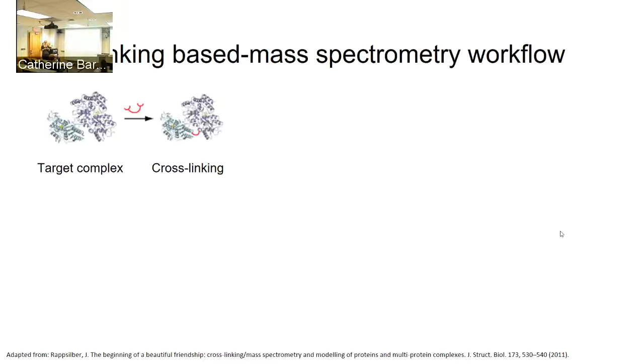You incubate the cells with this crosslinker, and it permeates the cell membrane and cross-links proteins that are interacting together. What's really nice about this is that you don't have to lyse the cells beforehand like you do in co-immunoprecipitation. So you're able, in theory, to preserve protein interactions that are transient or weak, that you otherwise might miss with something like co-immunoprecipitation.